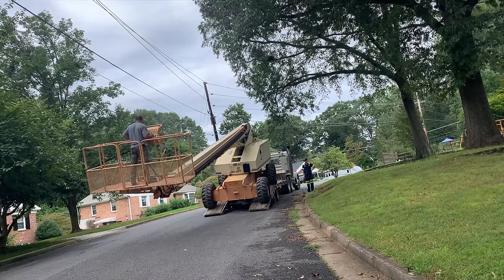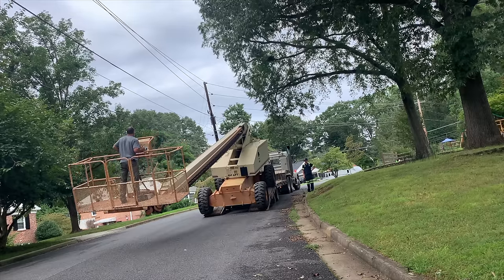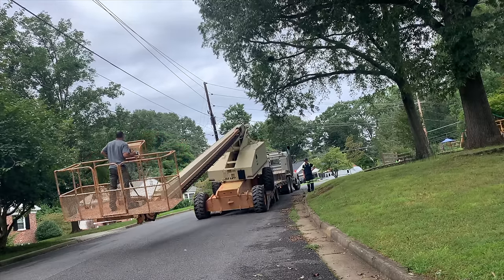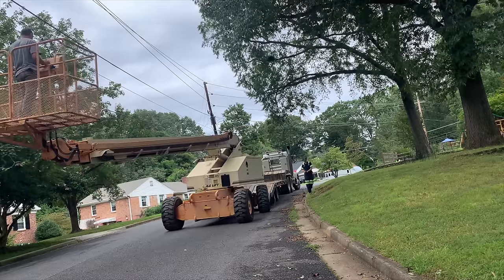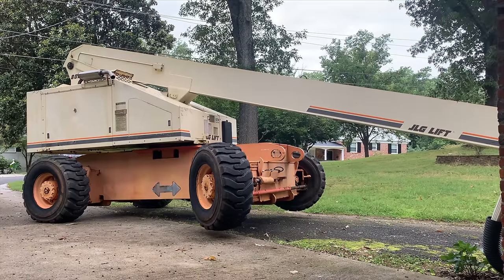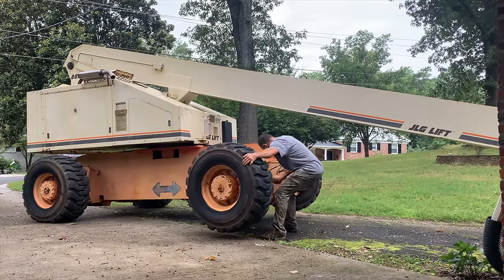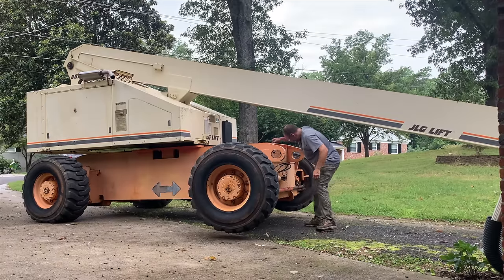Slow and steady is the name of the game. The semi is actually on a hill, and then the ramps make it even steeper, so I didn't want this thing to start sliding, but it's rubber tires on wood, good traction. It all went fine. Gotta put those axles back out. The boom won't go over 15 feet unless the axles are extended.